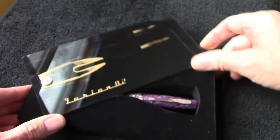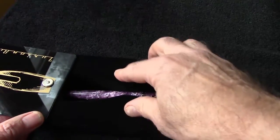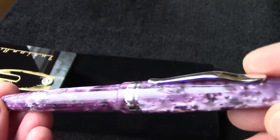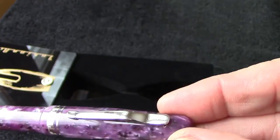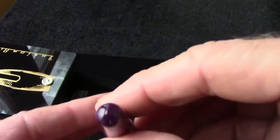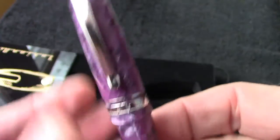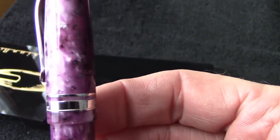I did get it in fuchsia, or we might say purple. As we open up, the pen appears very well protected in all this hard foam material. We have some nice northern light — it is snowing at the moment — so hopefully that will bring out the color and the depth of the color. The accents are chrome or rhodium, and it's a very nicely styled clip. It's really a classically styled pen, done in extremely excellent material. It feels beautiful, very highly polished. Around the cap band, you can see it follows the same type of font as in the packaging.